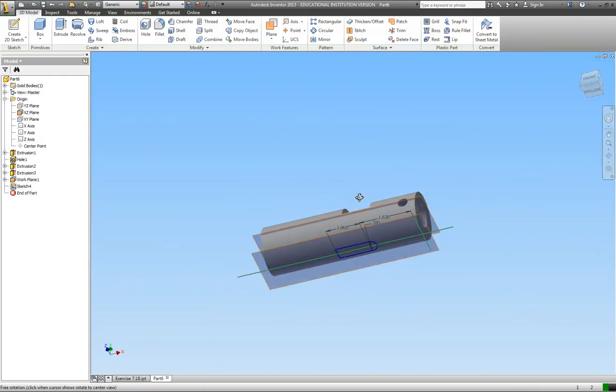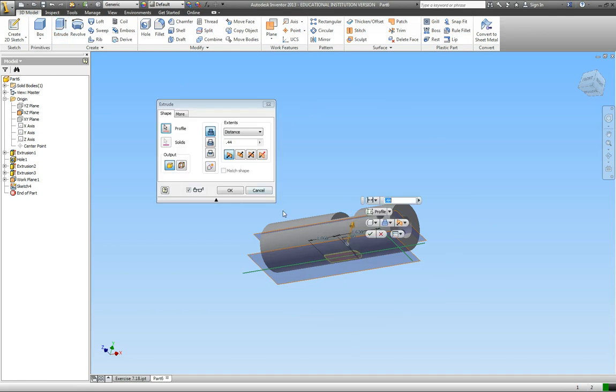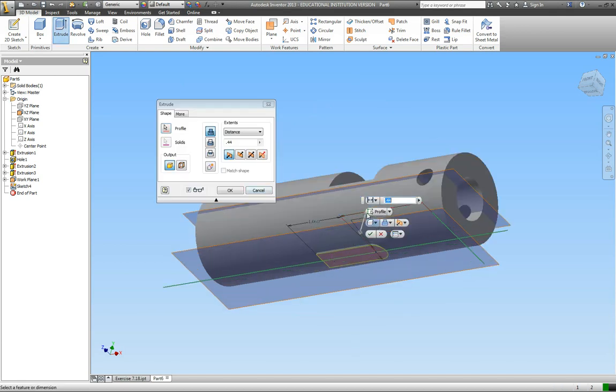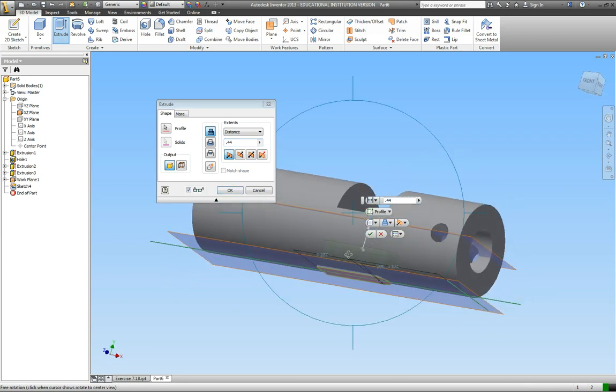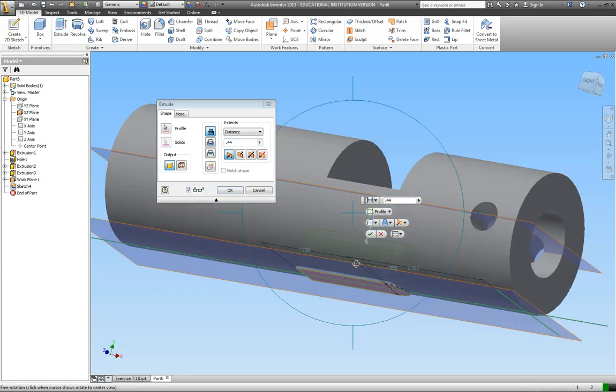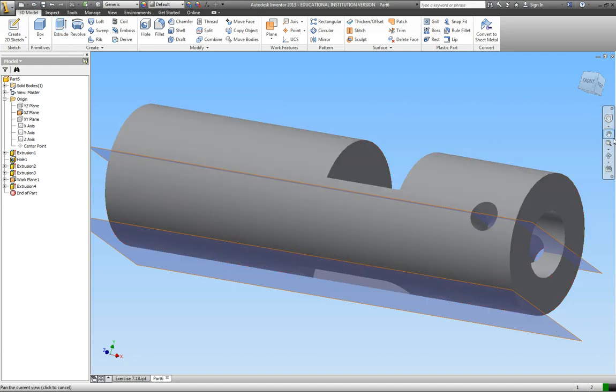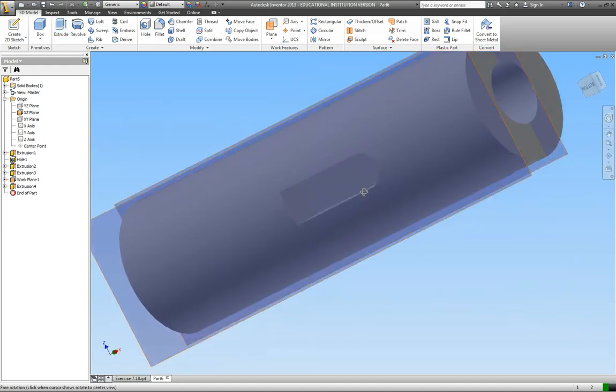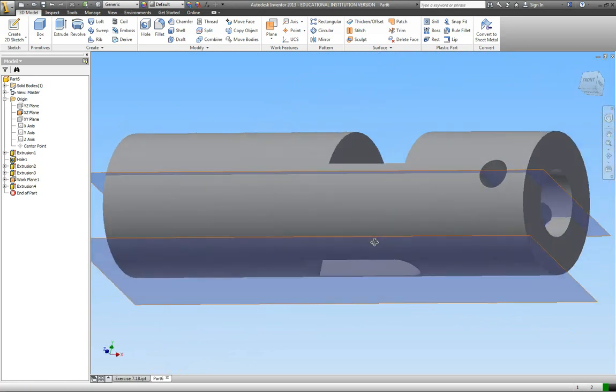All right, so let's cut that shape. So extrude, and we want to cut. Make sure it's going in that direction toward the object. You can flip that around by using these buttons here. The distance needs to be 0.44. So let's look at our preview here, and you can barely see how it's going to cut the object. Ooh, I didn't have the cut button selected. Now it's red as it should be. So select OK, and now we have that area cut.